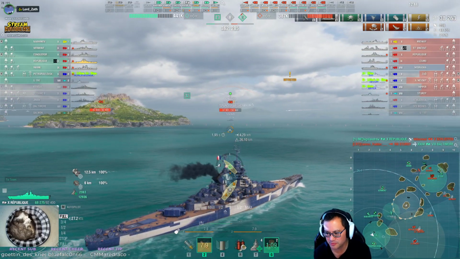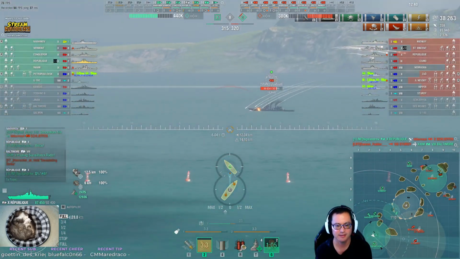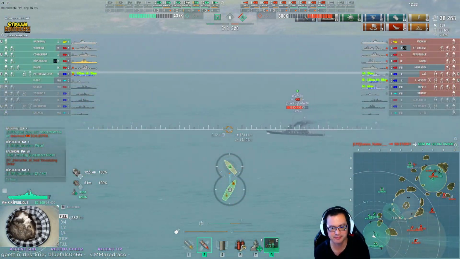Just blind scope zoom to spacebar. Blind scope zoom to spacebar. Ah, there you go. I use the spacebar actually for dropping depth charges instead of the G key.